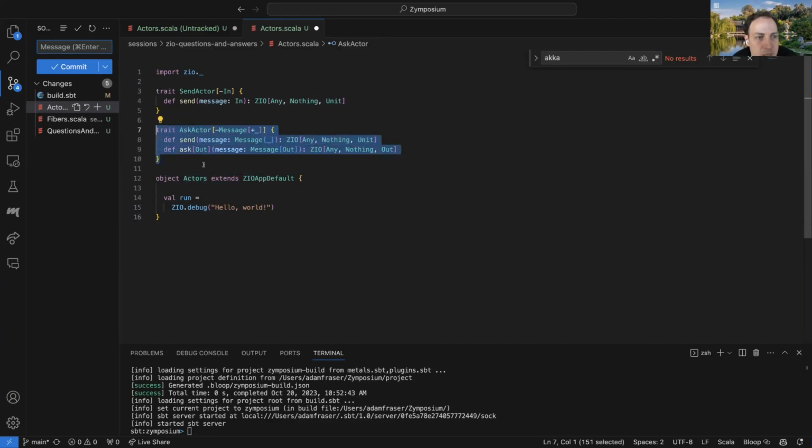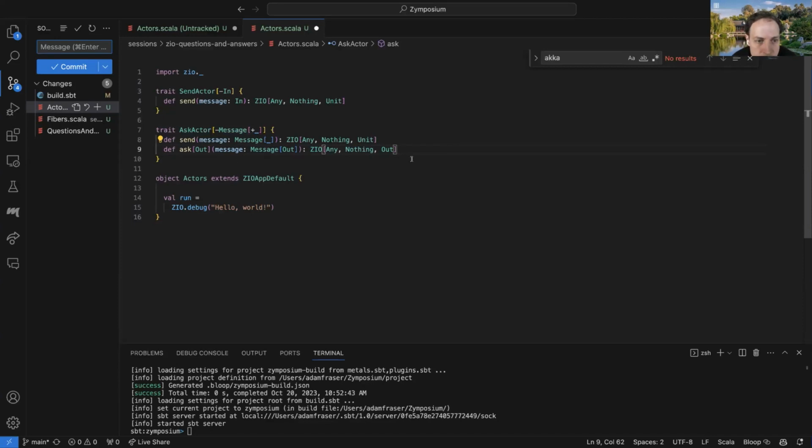So I think we have a bit of a choice here of which one of these we want to have. The actual ZIO actors implementation has more of this structure where you can send and ask, and that can definitely be nice because it makes it easier to do this request-response style, and particularly with ZIO, we can implement it in a non-blocking way.